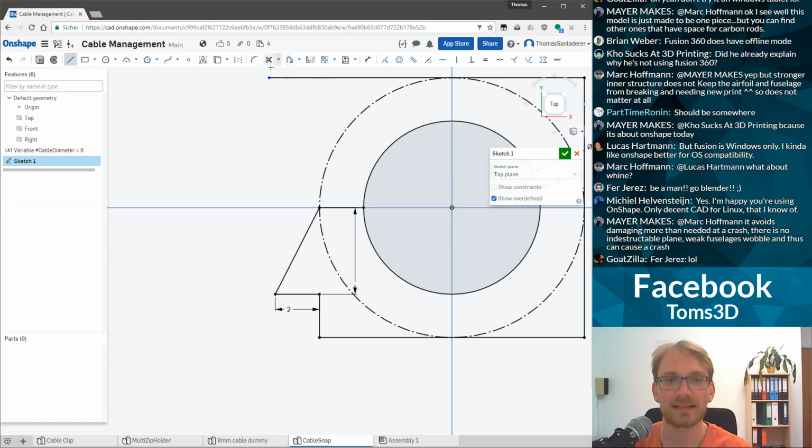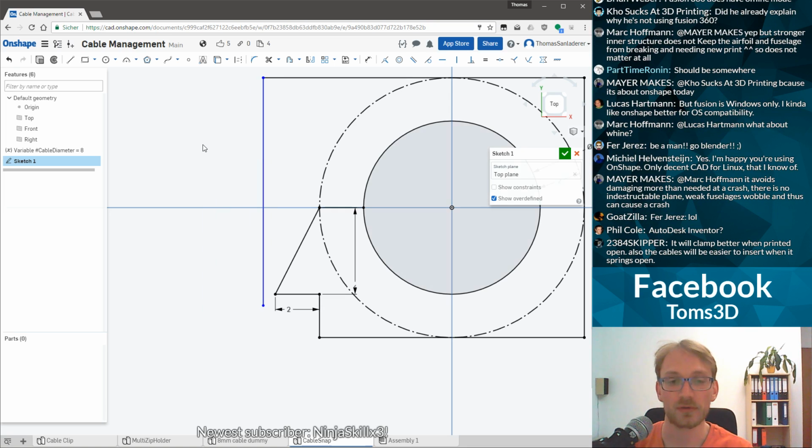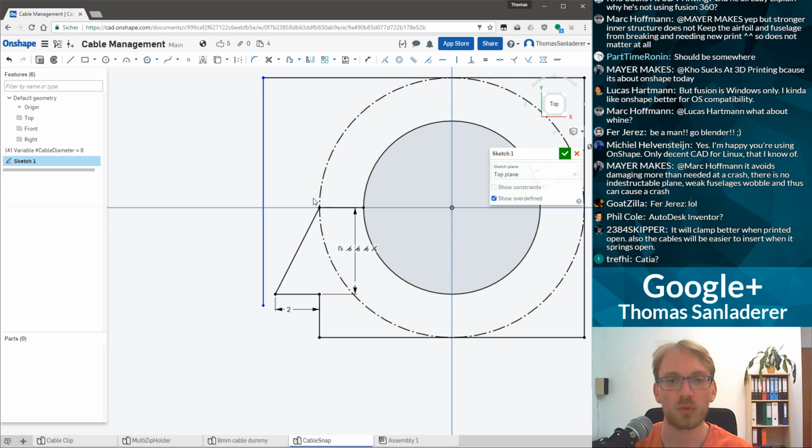All of a sudden the program goes away. It's one of those things like the SolidWorks student license. You can use it for a while, as long as the makers are happy to let you use it. But at one point, they're just saying, nope, you're not getting it anymore.